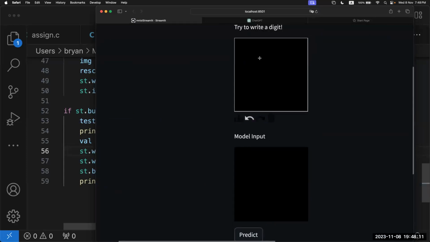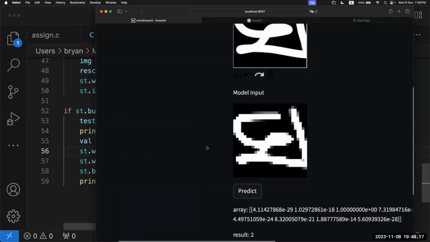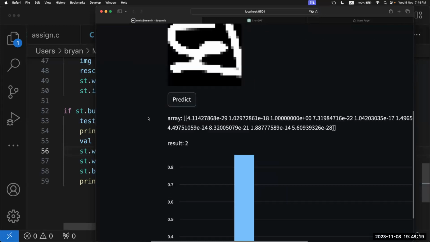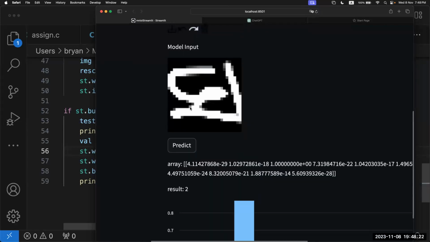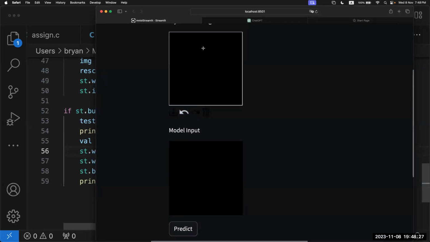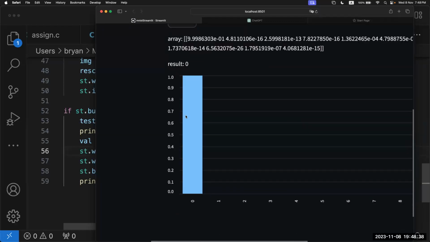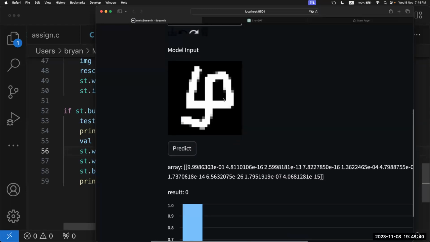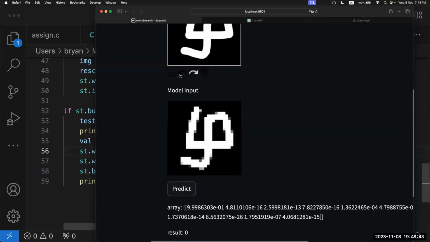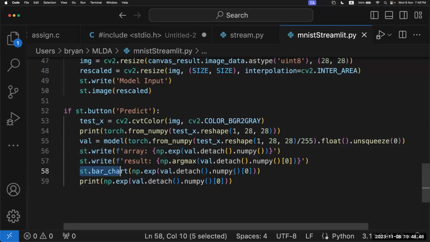6 and 9. What happens if you draw some random shape that the model has never seen before? Something like this. So in this case, it thinks it's a 2, maybe because of this shape here. If you actually implement this, it gives you a lot of insight as to how the model tries to predict. And you can play with it a bit to see what the model thinks several numbers are. For some reason, I think it's a 0, maybe because it spots this circular shape. But I can play with it. Yeah, so that's what this part does.